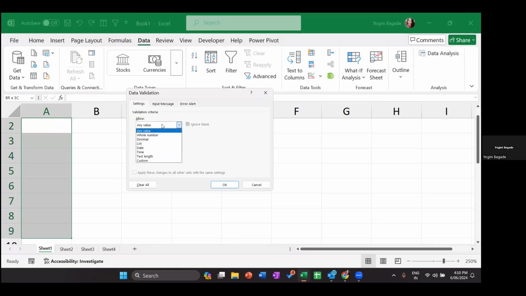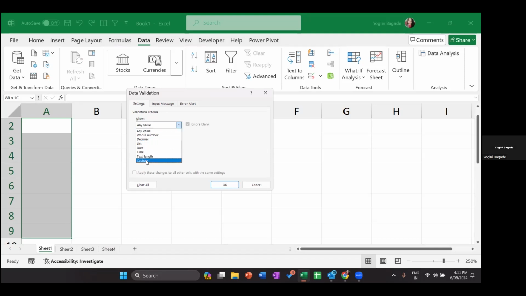Under Data Validation, you will see Any value, Whole number, Decimal, List, Date, Time, Text length, Custom, etc. So I'm going to select Custom. Custom validation will enable me to use a particular formula in my validation.